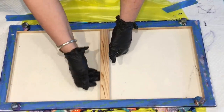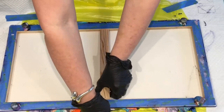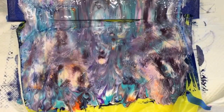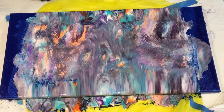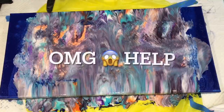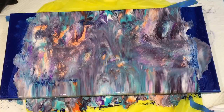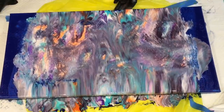Rightio. Get under there. Let's see how we go. Oh, might be a dirty, rotten thing, or... No, no, no. It's kind of muddied up. That's disappointing. Look at these lovely colours here. And it went all muddy. Rightio, what can I do with that? No, let me think, let me think. That's muddy.